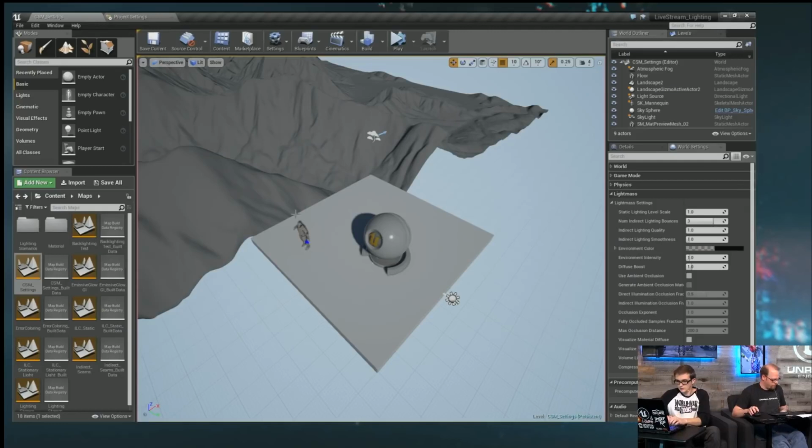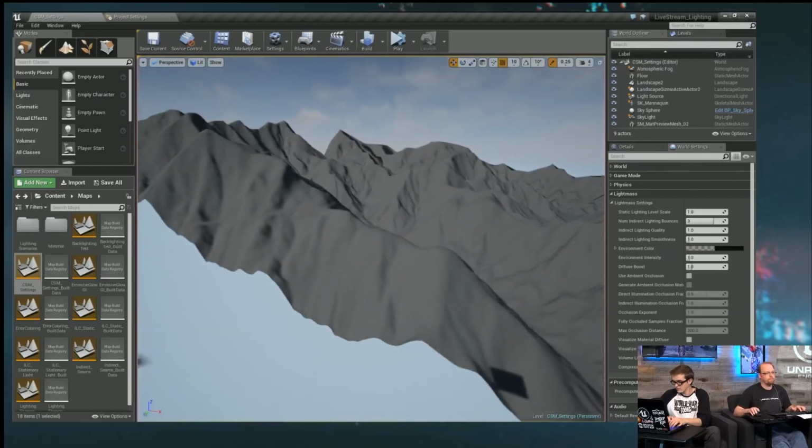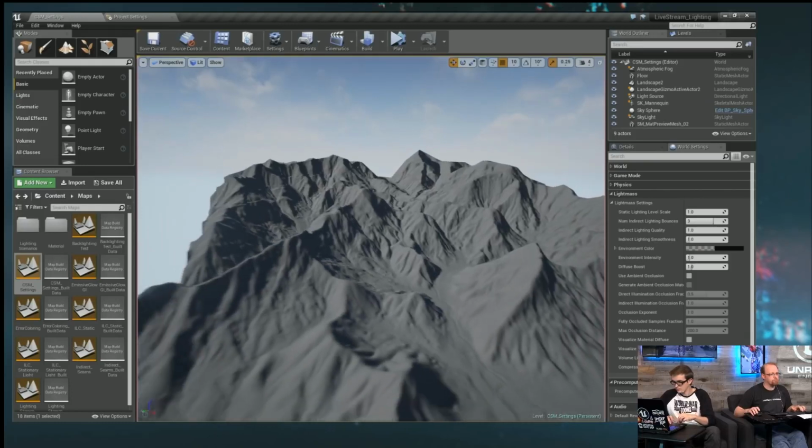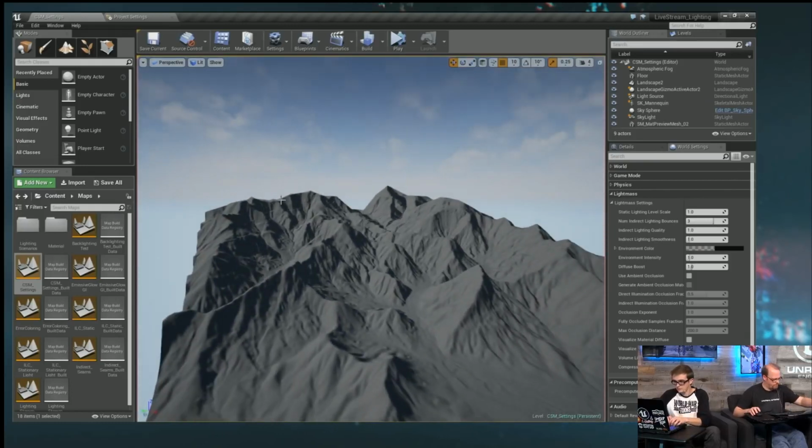Okay, so I'm going to move right along here because I still have stuff. Someone asked about far shadows. I think it was William K. I didn't write the name down. But what we have is our directional light here. In this one, I've just got a large landscape. This is kind of where far shadows came in.